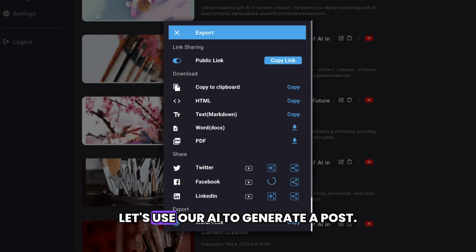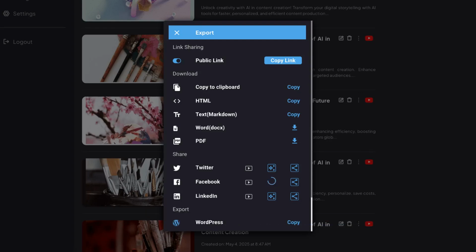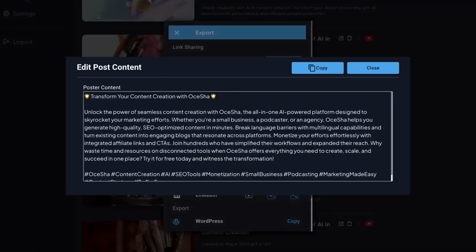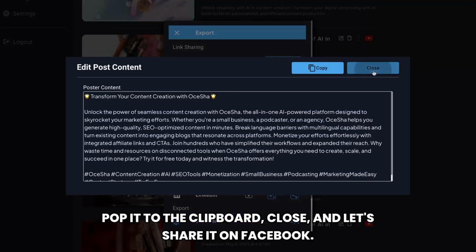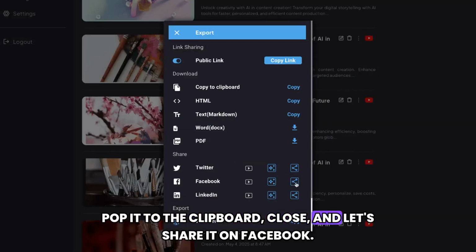Let's use our AI to generate a post. Let's copy it. Copy to the clipboard, close, and let's share it on Facebook.